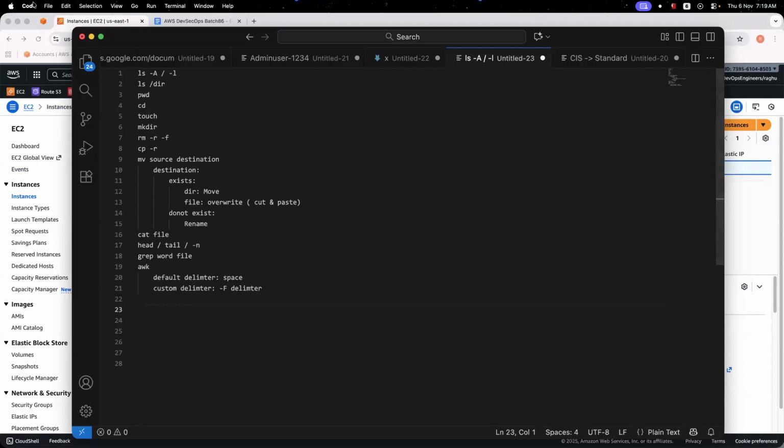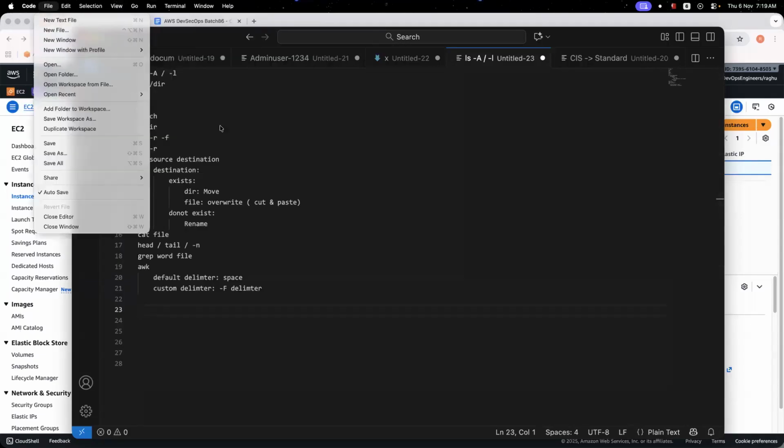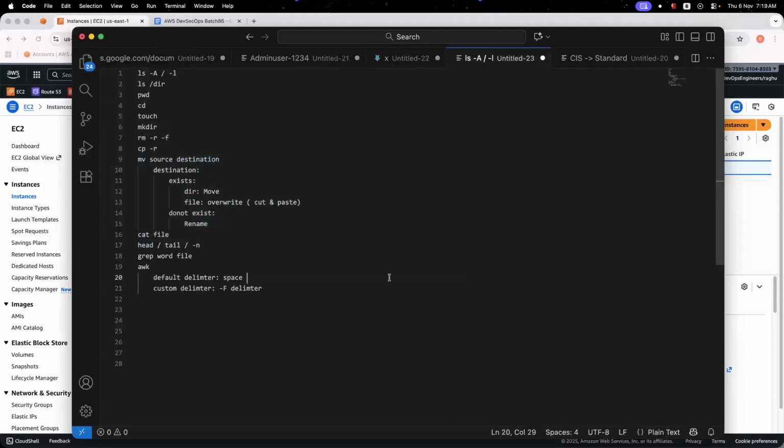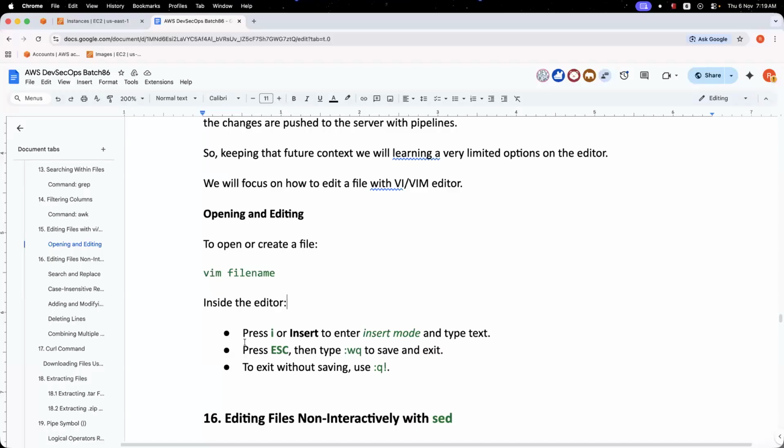From here, you can choose some operations, or else you can come to the editor. Now press I or the Insert key on the keyboard to enter into insert mode, and you can start typing the text.